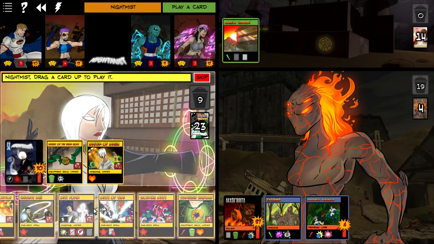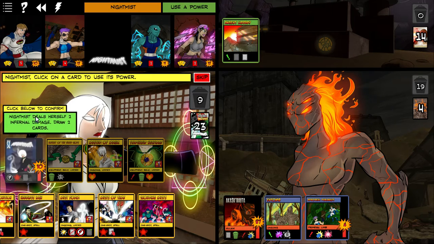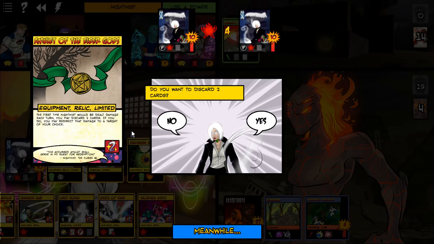Yeah, I'm a little bit at a loss as to what to do here. I'm really tempted to go Mist Form just so I can heal and, well, I'm not actually going to. You'll see. Because of takedown, I figure I should be fine.